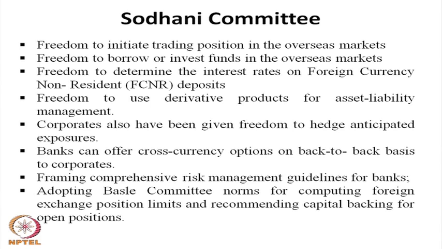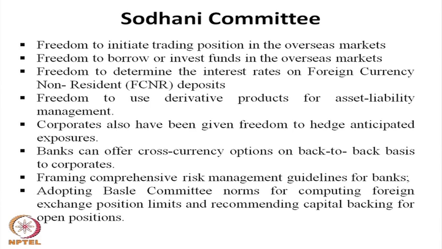In this process, the Sodhani Committee recommended the establishment of the derivative market, the foreign currency forward market and futures market in India, and that banks should be allowed to use derivative products for asset liability management. Corporates were also given the freedom to hedge anticipated exposures. Big corporates having a presence all over the world, with transactions in export import related items, generally face problems of foreign currency fluctuation.